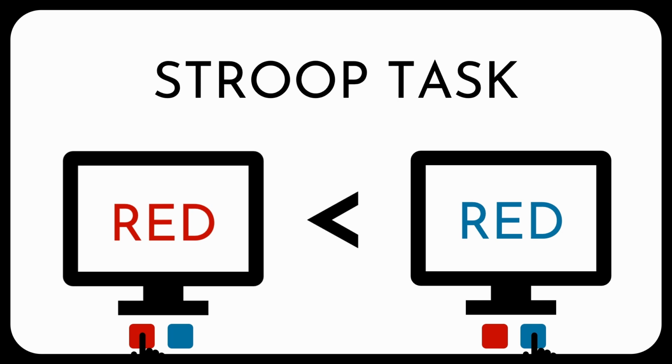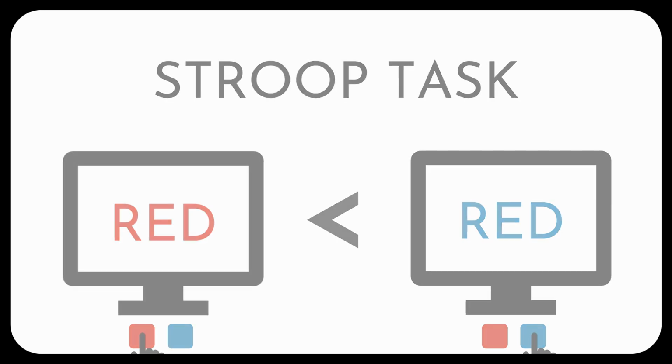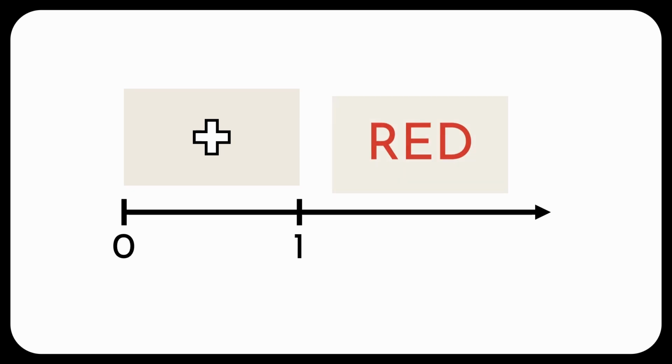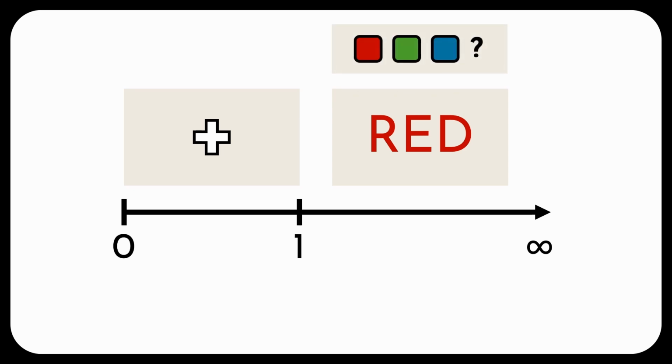To get started, let's break this down even further by laying out exactly what needs to happen on every trial. Let's say that the trial starts with a 1 second long wait screen where nothing is really happening and participants are fixating on a cross in the middle of the screen. We then want to present our stimulus, a word for a color name written in a colorful font. We want it to replace the cross in the middle of the screen, and we want it to stay there indefinitely until participants actually provide a response.